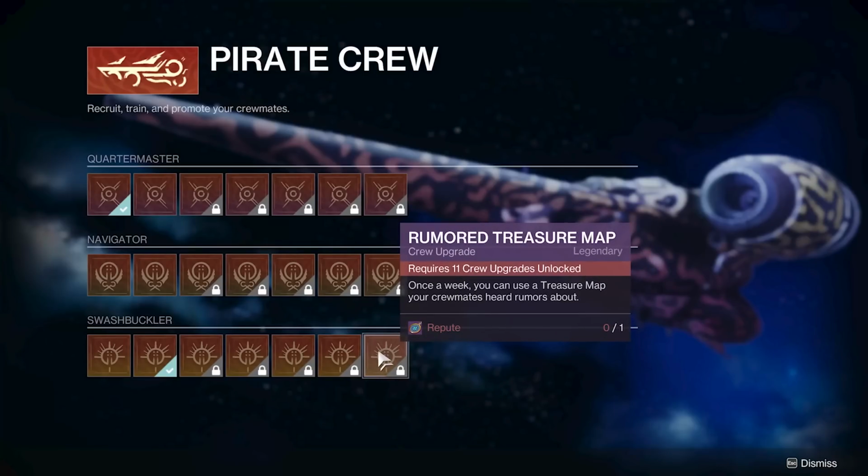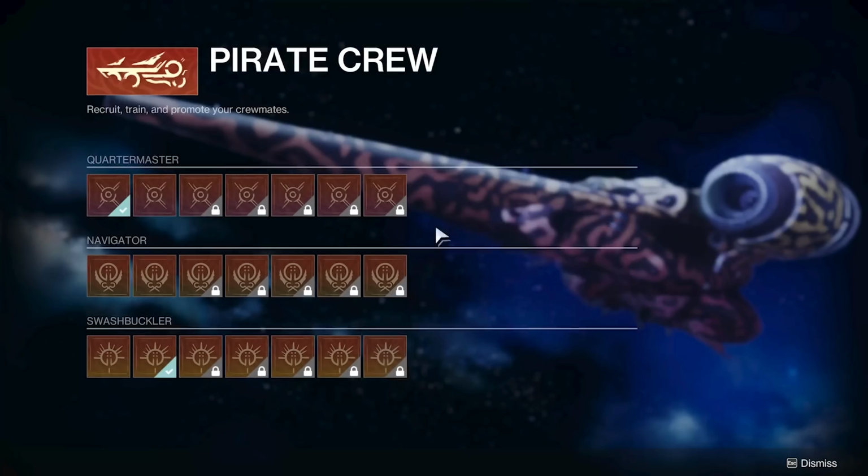But again, this is a rumored treasure map. No idea what it does. But of course, when I get to 11 unlocks, I'm going to have to figure out what it is. Not week 11. So rumored, and then free armor.